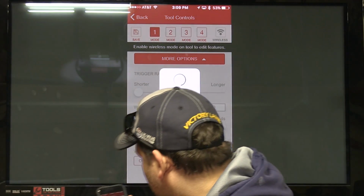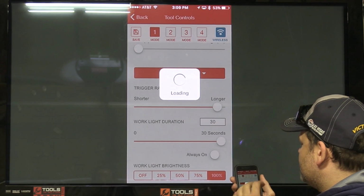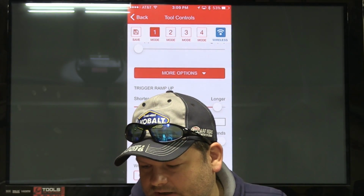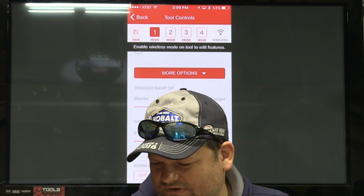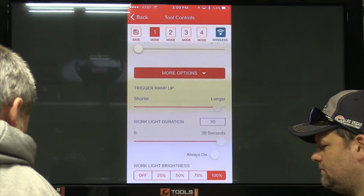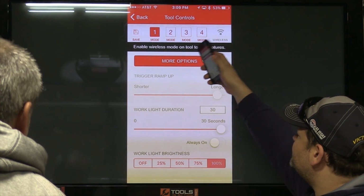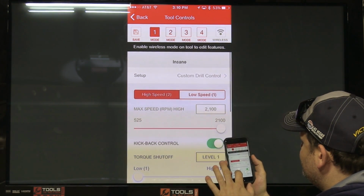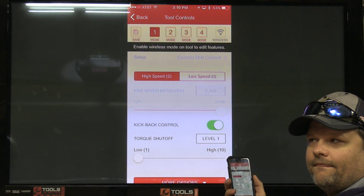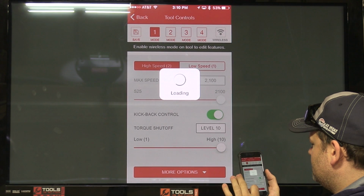Hold on. Okay. So what I'm going to do now is go to trigger ramp up. I'm going to make it longer. What that means is it's going to be slower to ramp the trigger. But I think I have to go back to 1 now. Hold on. Eric, are you on? You guys, we're doing it this way. What speed are you on too? I think every time you take it off of that setting, it has to be on this. Okay, it's on 1 right now. Yeah, but I can't do anything on 1. The only thing I could do is turn on kickback control or high speed. Keep it on 1. Okay, it's on 1. So pull the trigger. Okay, stop. Now I'm going to turn it down. Well, I guess I can't. Go ahead, pull the trigger.